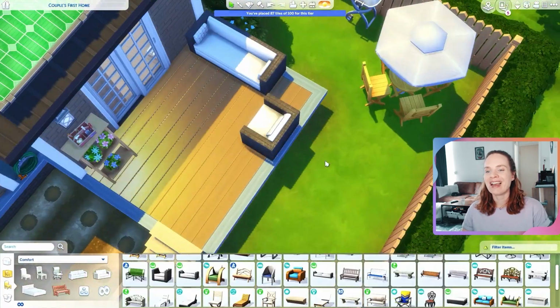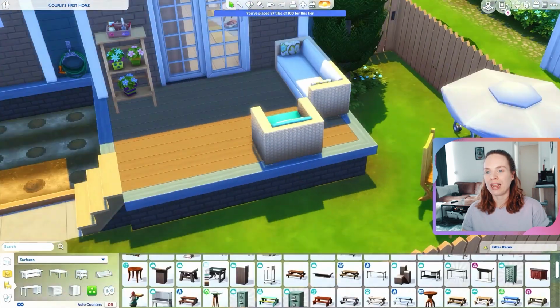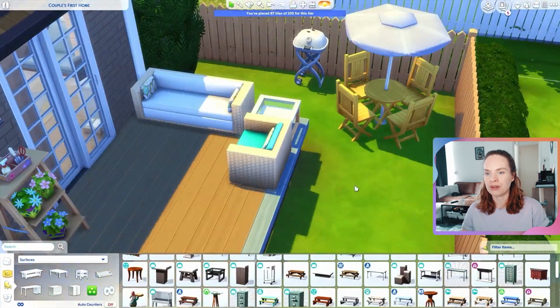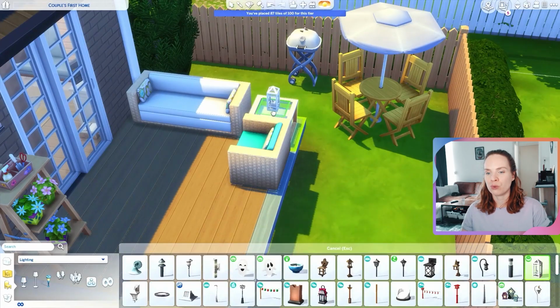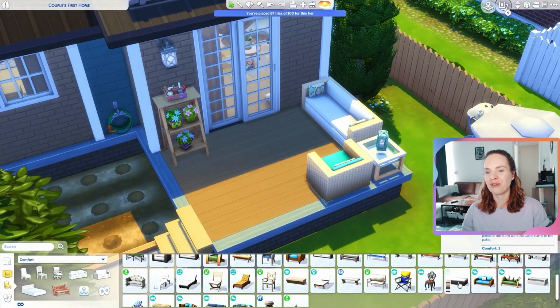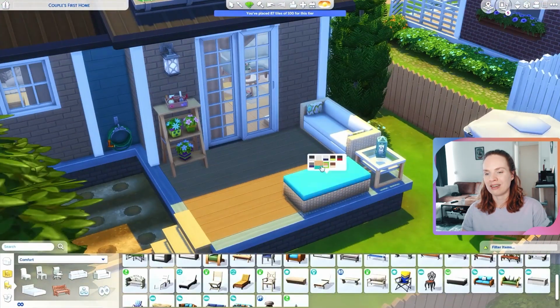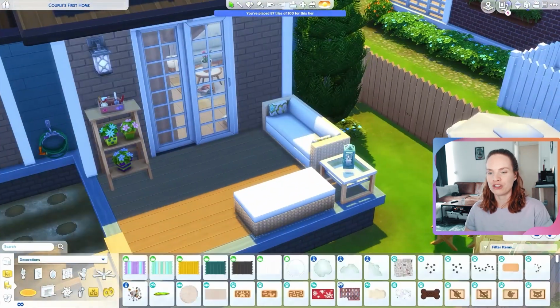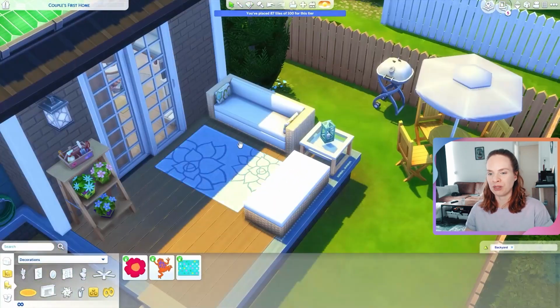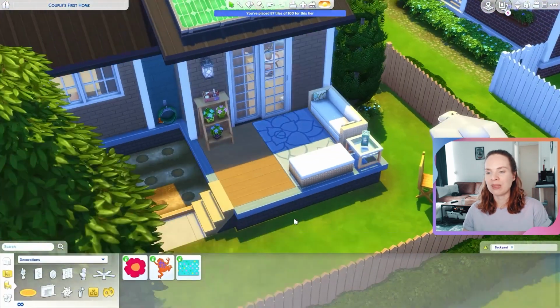But here you can see I am decorating the little backyard. It's very small, but I did want to make sure and just place a little dining table and a grill, and also an outdoor bench or couch or just hangout situation, if you will. So I just placed a little couch and just a little additional poof or whatever you want to call it on the back porch, and then just a couple of plants.